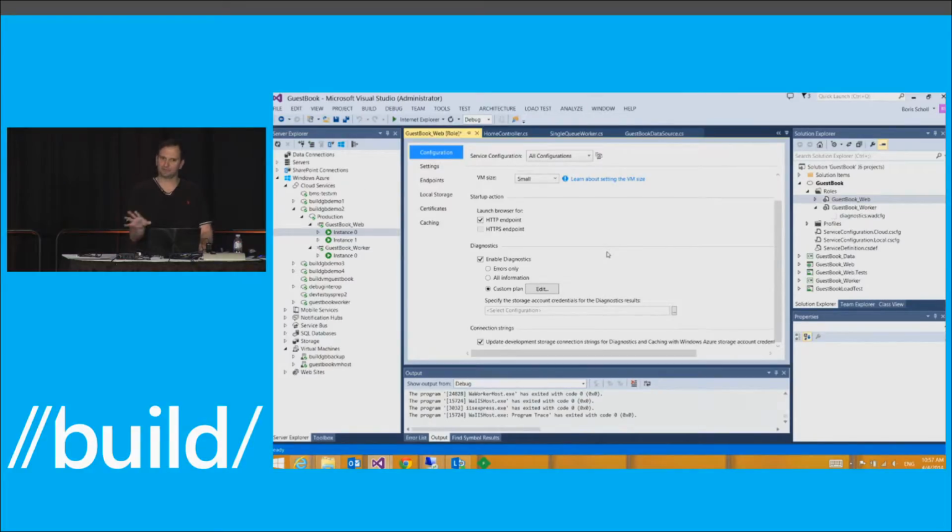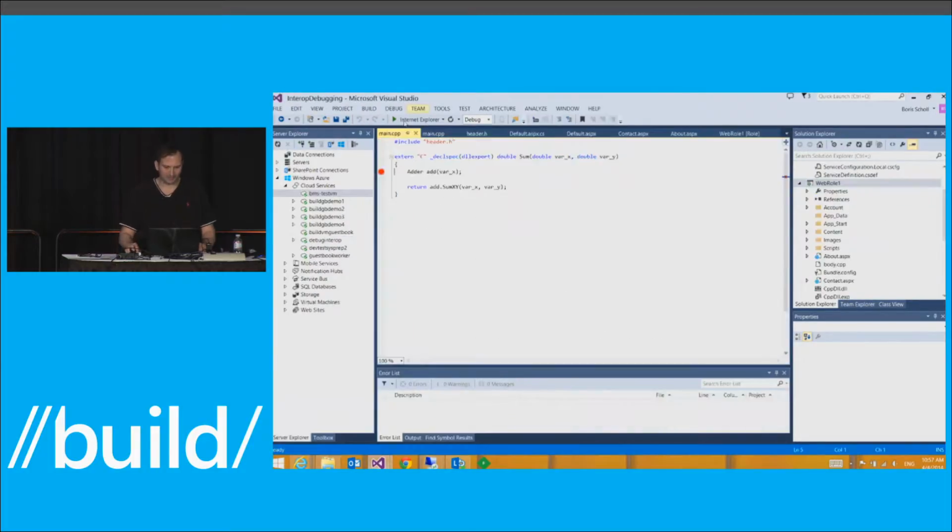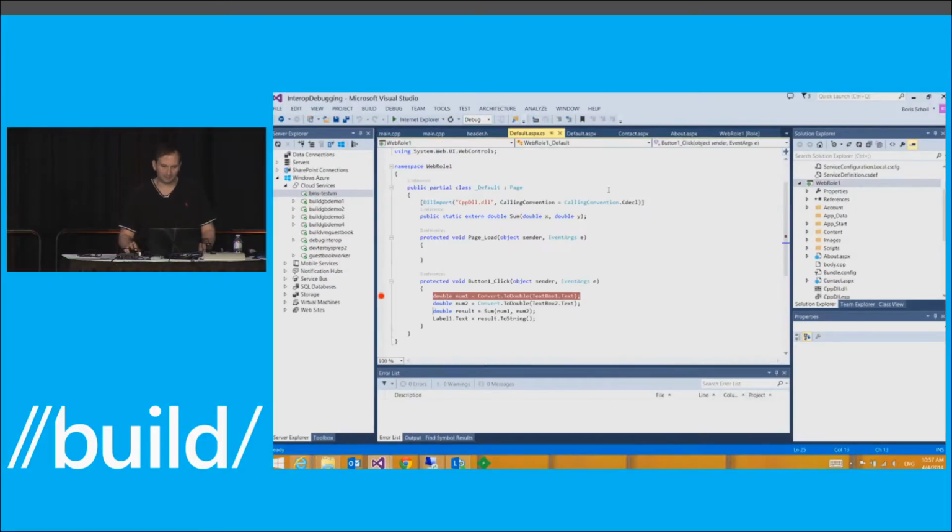Okay? So now I've shown you how to troubleshoot role cycling. I've shown you how to use the tools. I explained the tools. Now let's say I published it and I have another issue, right? A logical error, what I mentioned in the beginning. You've probably all seen the demos about remote debugging for IaaS. We, of course, also have a remote debugger for PaaS, right? And for that, let me switch to another project because I think that's a better demo.